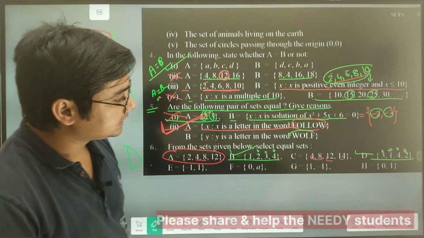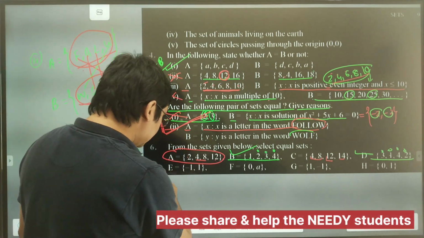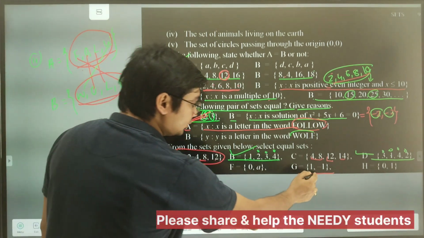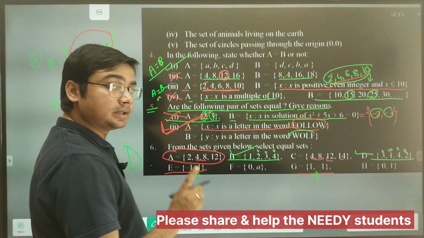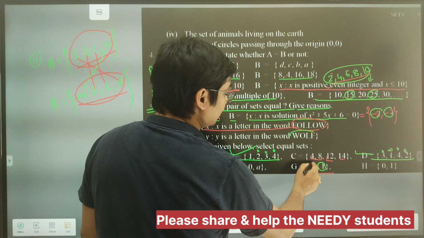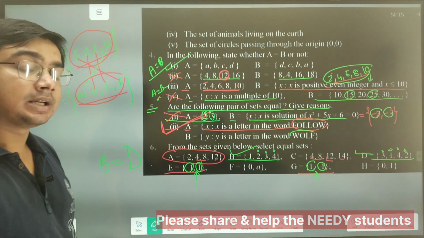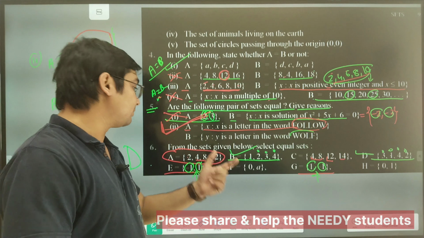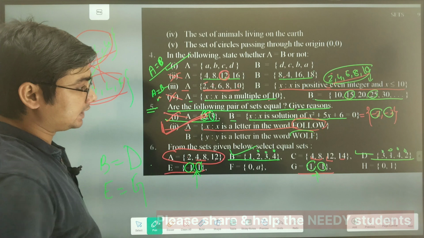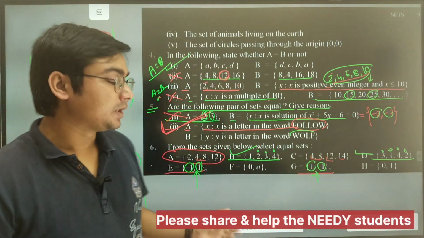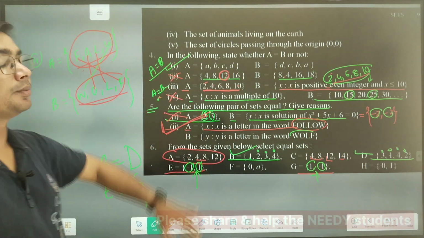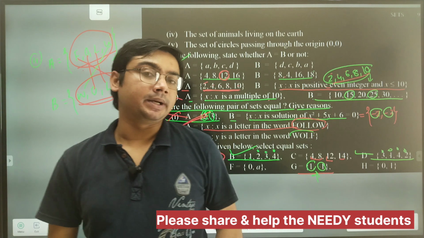Now search for any other sets. Yes, D, E and G are also equal because there are 2 elements, and also minus 1 here and minus 1 here, 1 here and 1 here. That means the number of elements as well as the elements are the same. So these are equal. Any other sets? No. So these are the sets which are equal. I hope all of you can solve this type of question. So bye bye, thank you.